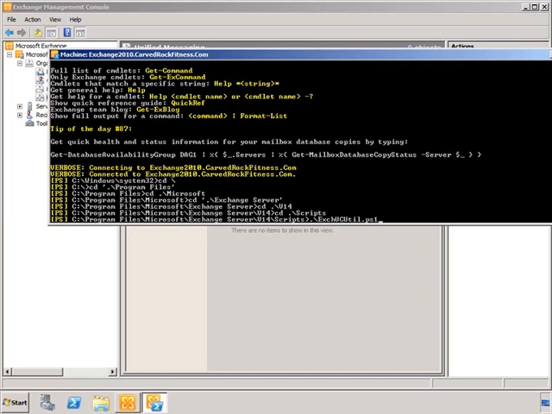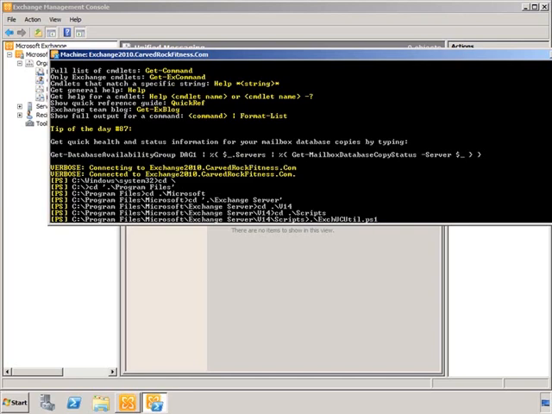The second feature is this script is going to modify permissions on the Unified Messaging containers in the configuration partition of Active Directory. And that's going to be necessary because on the Microsoft Lync server side, we're going to run an integration utility called OCSUMUtil. And that utility is going to require the ability to read information inside of your dial plan and your auto attendant containers so that it can create contact objects inside of AD to represent those telephone numbers.